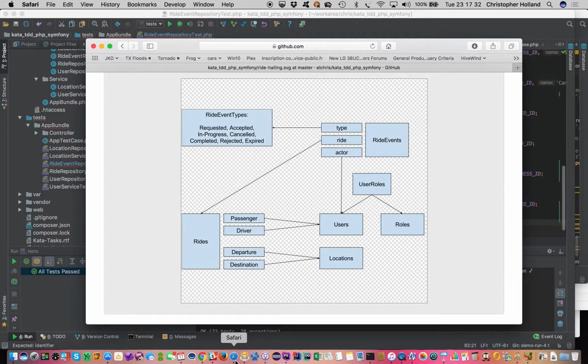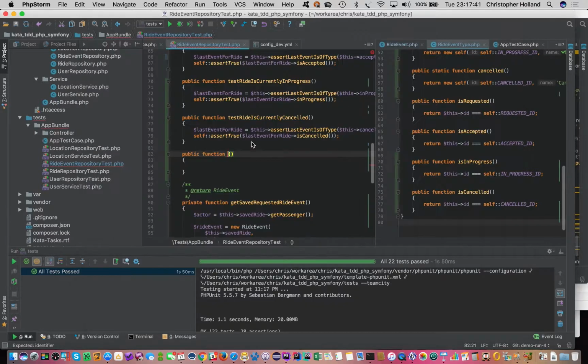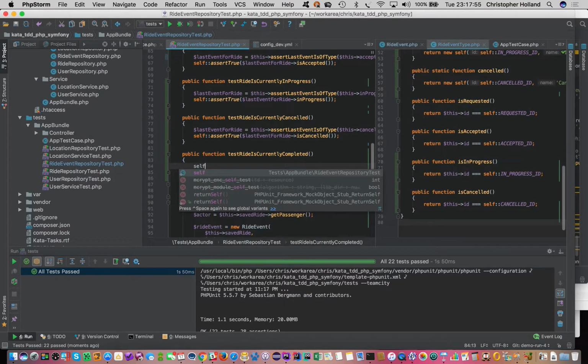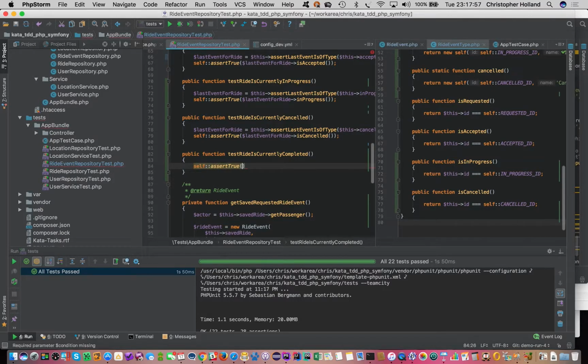So what's the next thing? Cancelled, completed. And we'll do completed and rejected. We won't do expired for now. Test ride is currently completed. Okay, what am I doing? Script this.